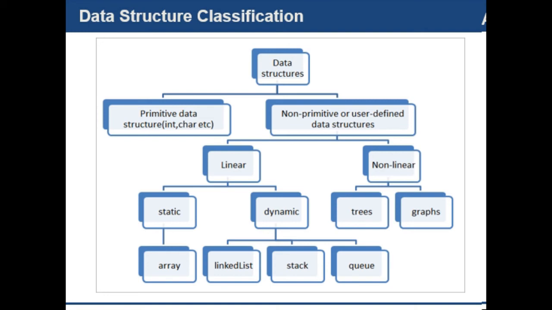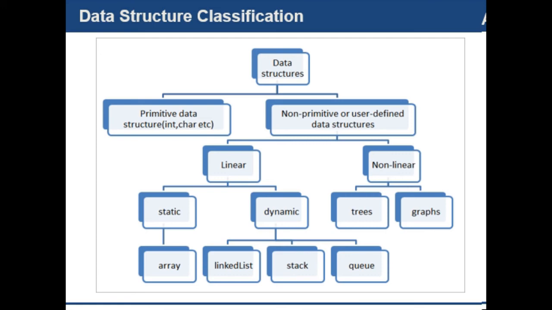Now come to the nonlinear data structures. This data structure does not form a sequence, i.e. each item or element is connected with two or more other items in a nonlinear arrangement. The data elements are not arranged in sequential structure. Now I will discuss types of nonlinear data structures.